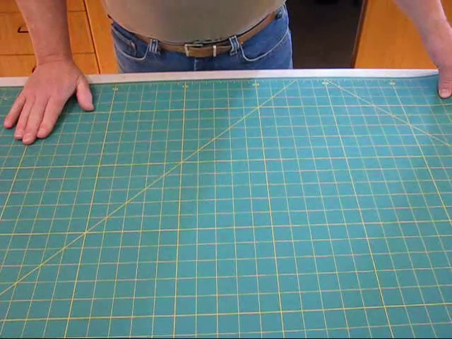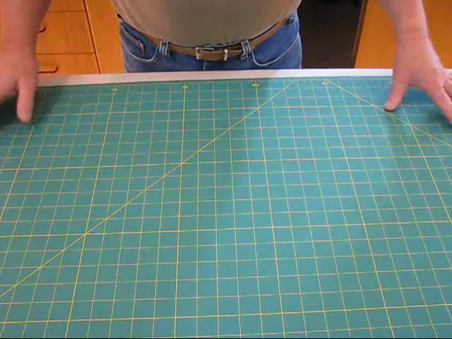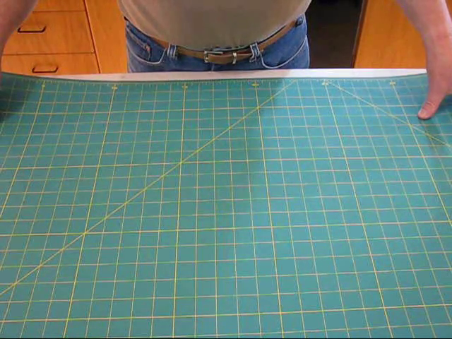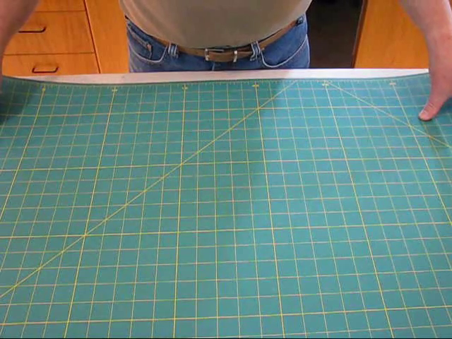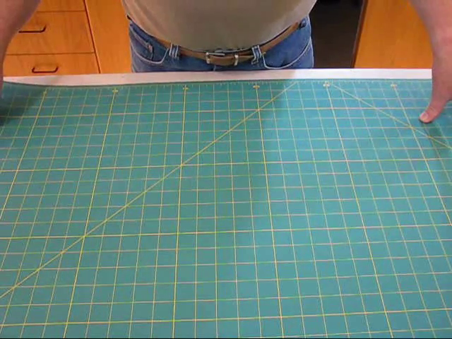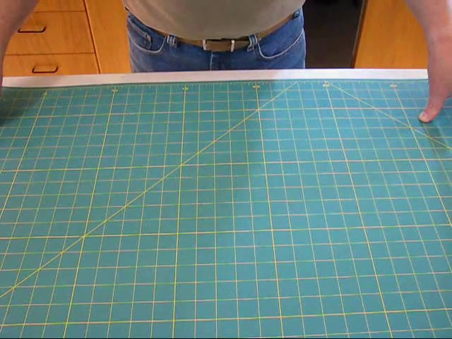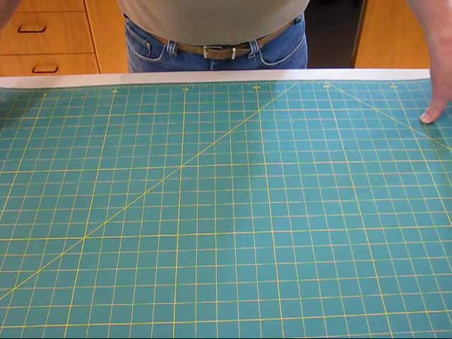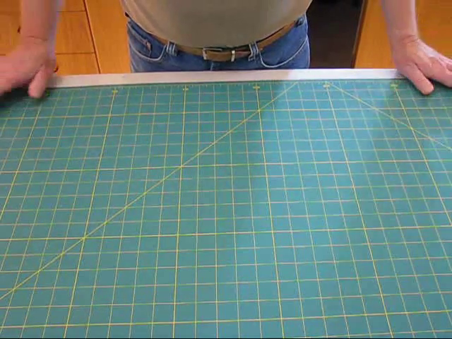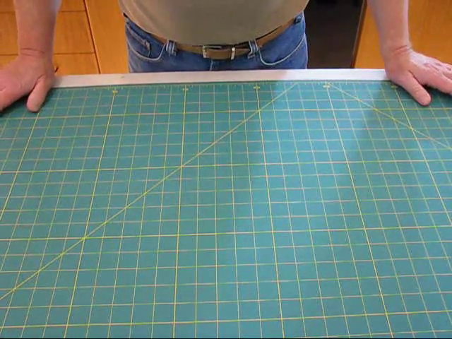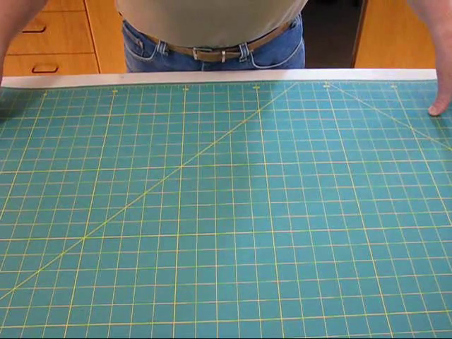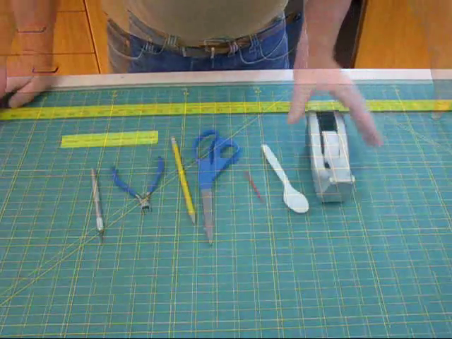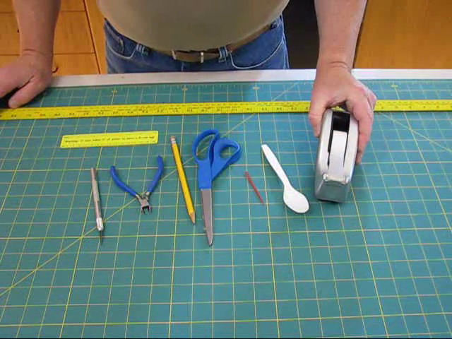If you don't have a mat, you can pick up some cardstock or cardboard from your local art supply or office supply store. A couple pieces of poster board will be great to cover the table because if you're working on a kitchen table or a dining table and you don't have a portable table to work on, you do want to cover that up because the last thing you want to do is cut through into the table top.